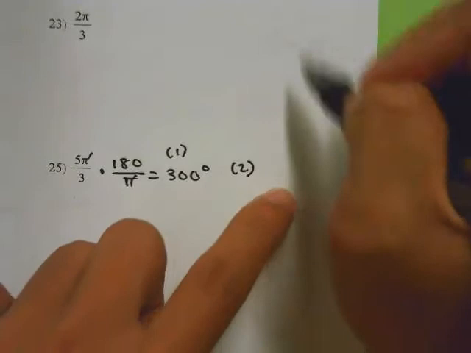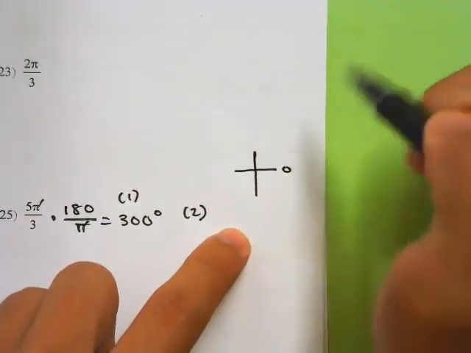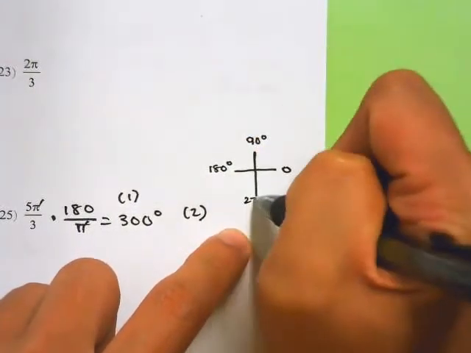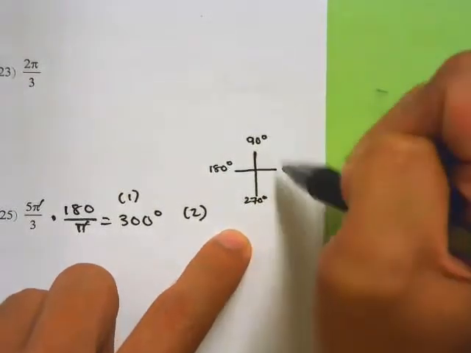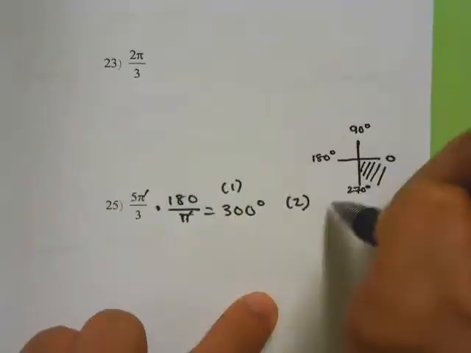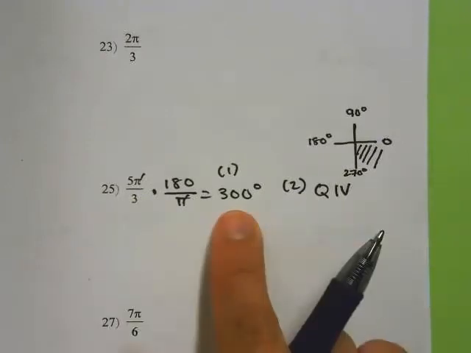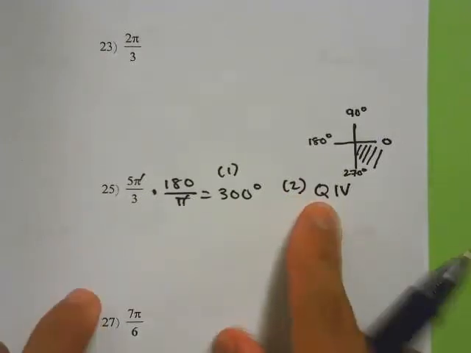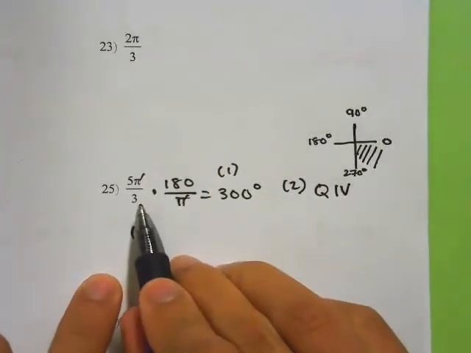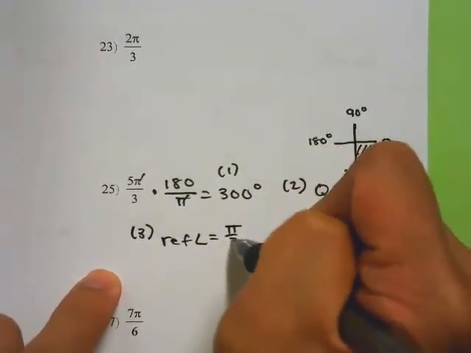Okay, 300 degrees. Where is that? That should be in quadrant 4, because if I draw this chart, here's 0 degrees, 90 degrees, 180 degrees, and over here is 270, or 3 pi over 2. So you should be in this fourth quadrant over here. So this is going to be quadrant 4. Again, 5 pi over 3 is the same thing as saying 300 degrees, in quadrant 4. Then we have to state the reference angle. It's over 3, so the reference angle should be pi over 3. We're going to refer back to that.